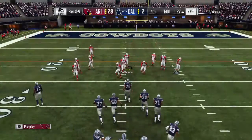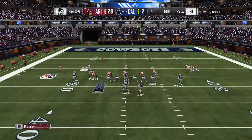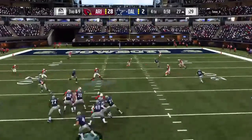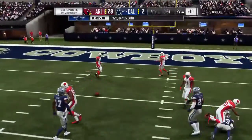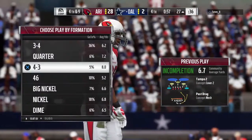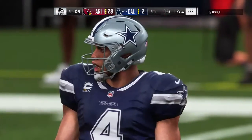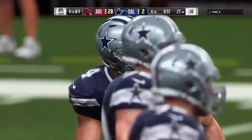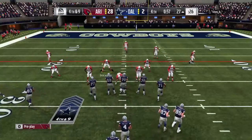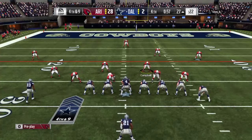He started out having some troubles back in the first half connecting with his receivers. Really hasn't gotten a whole lot better. Yeah, he's at less than 50%, and you and I both know that just won't do. So I would think about spreading things out, putting it on the receivers, make them win those one-on-one battles on the perimeter and find their way open. And now the 3rd down throw incomplete as well. The beauty of being able to play a zone defense when you can sit back and see the ball coming out of the quarterback's hands, guess what? Creates a lot of confusion, kind of a muddle in the middle of the field where you can go make a play on the football.